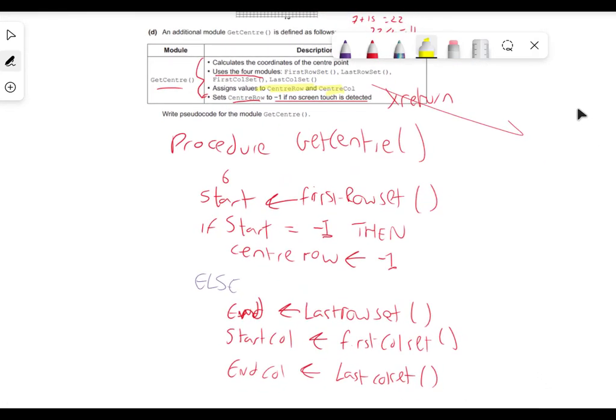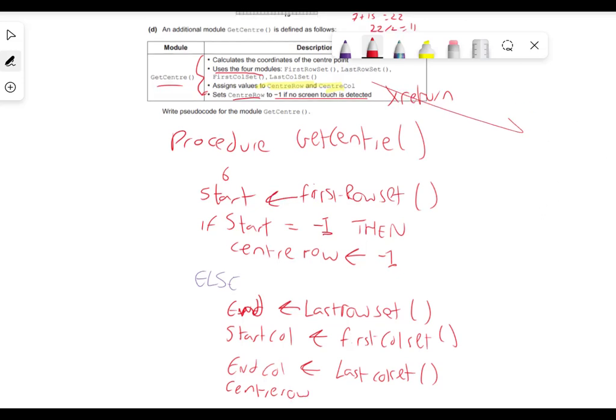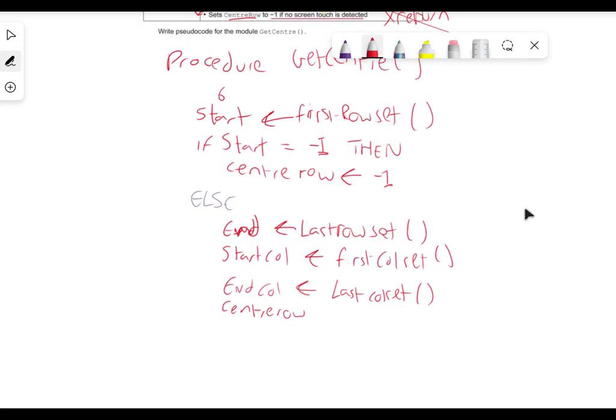Well, that's quite easy. We're going to have our center row to become our start row. Well, actually, it's just called start, isn't it? My apologies. Start plus end. We'll put that in brackets. So we add these two up first and divide it by 2.